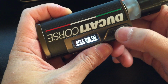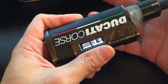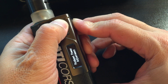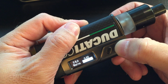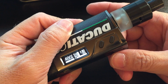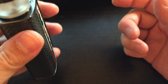Alright, I'm going to want to vape this at 400. Now, I don't know if it's actually 400, but it's consistent. And appreciate power adjustment, 38 watts, that sounds good, but we're going to want to set this at 3/4 of a second. And alright, let's adjust this airflow a little bit. Alright, I'm just going to chain vape the hell out of this.